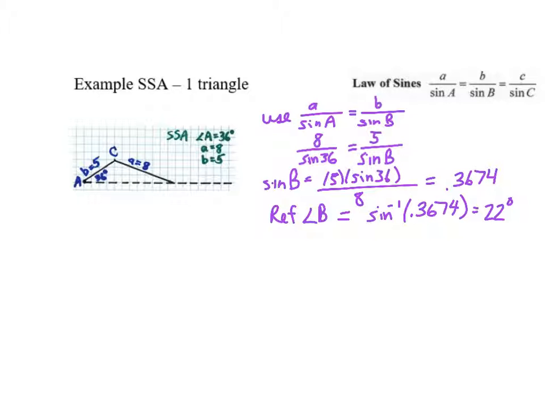So for this particular set of information, we have the angle is 36, a is 8, and b equals 5. So I use the same letters so you could see the relationship here. We have angle A, we know, which is 36. We don't know how long side C is, so that's just the dotted line. We know, coming up at that angle, the b is 5. And we don't know angle C, but we know a is 8.